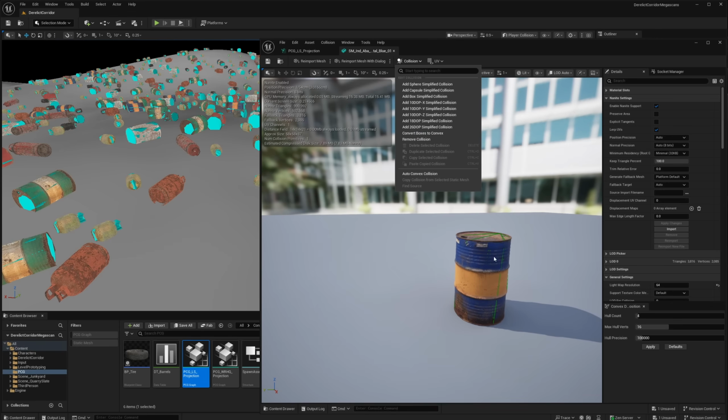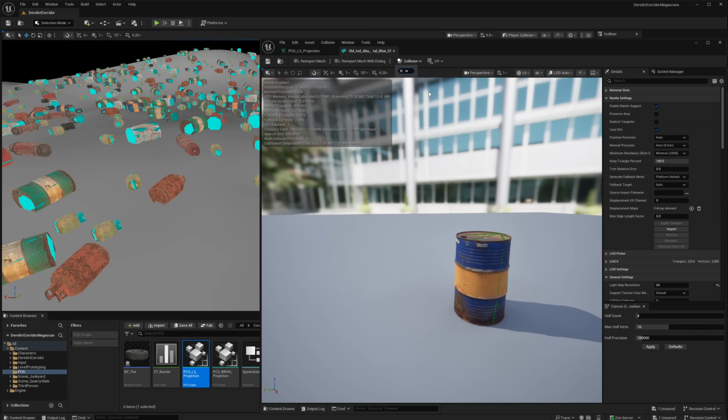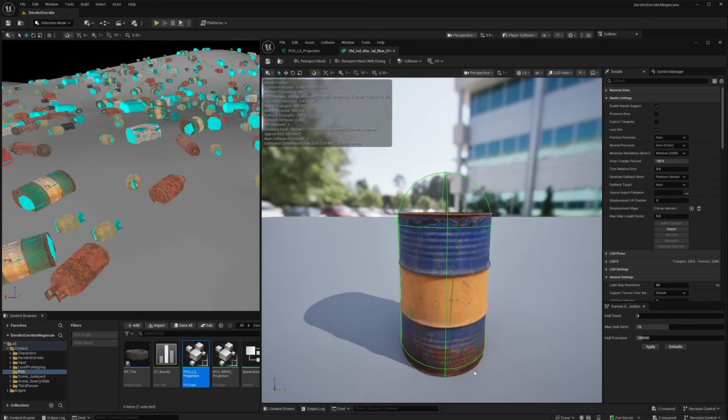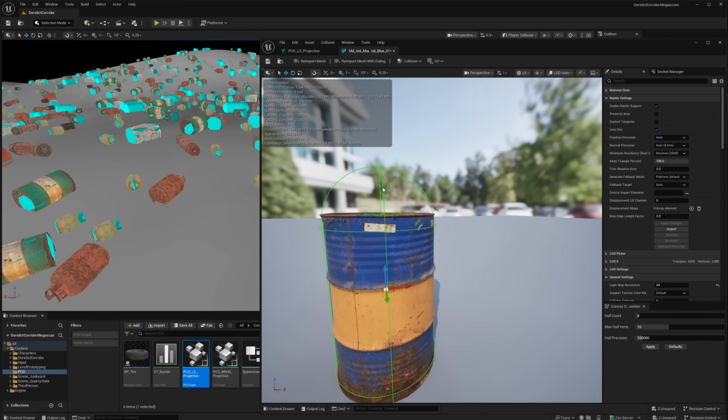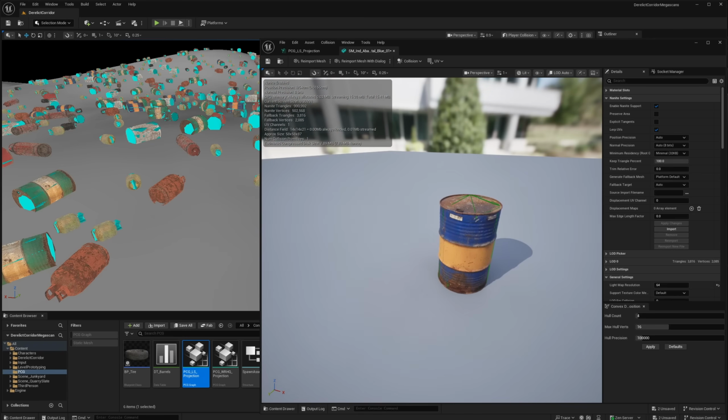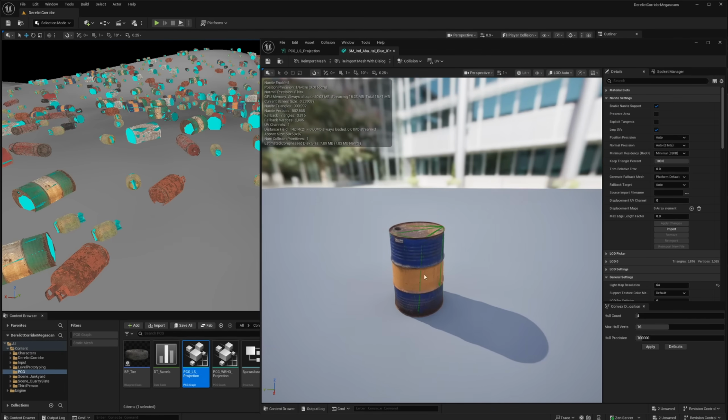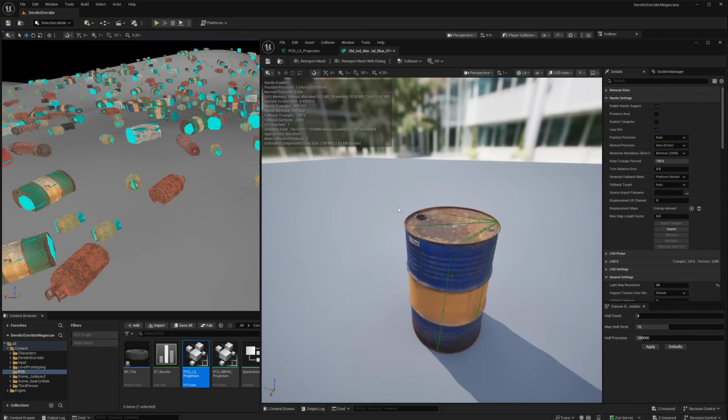For example, for this kind of object, we can create, let's say, a capsule component, and this will be the collision for this object. Or you can use the option here for the convex decomposition of the object. You can set up how many objects you want and how many vertices each object will have. And when you click apply, it will generate a collision for you. But I'm happy with the collision that's coming by default from Quixel Megascans, so I will not edit it, just wanted to show you where you can check for your collision to be sure that it will work in your level.